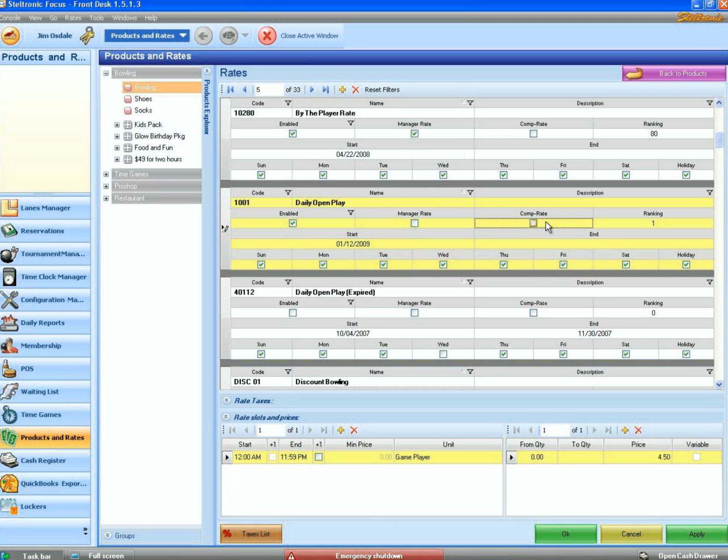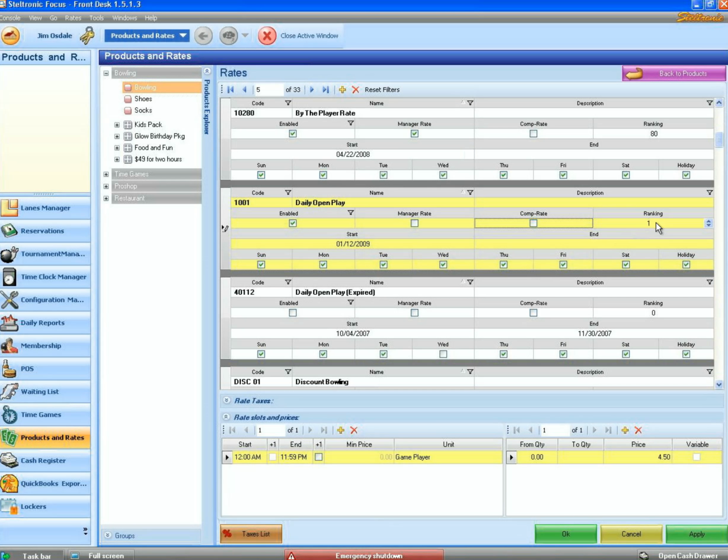Then when the cashier is signed on, your regular desk person, when this cashier needs to add players to the lane, they are going to go onto that lane free. So it's kind of like a party rate. You're allowing the cashier to put extra players on the lane, and it never asks for money because originally the lane was sold under comp rate pricing.